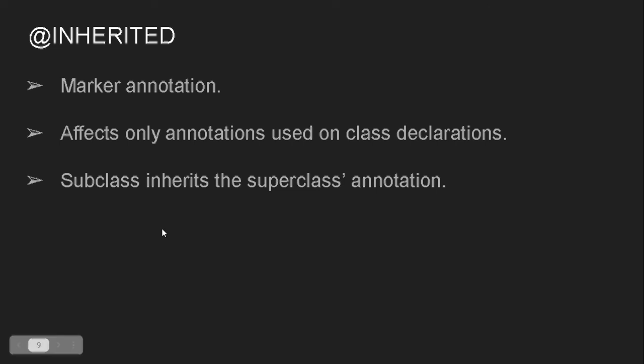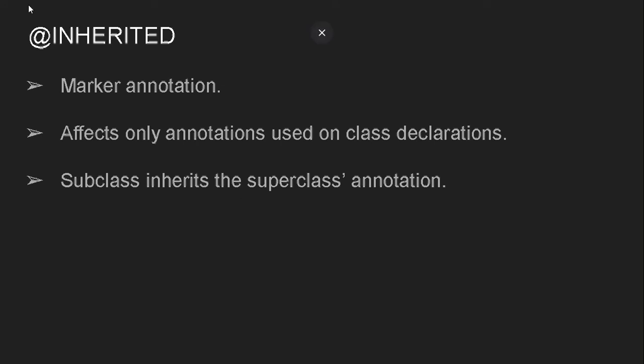If another class is going to inherit the first class which I declared, then if I use this annotation in the base class, the subclass is going to inherit all the annotations which are declared in the superclass. This will be more clear when I use the IDE.